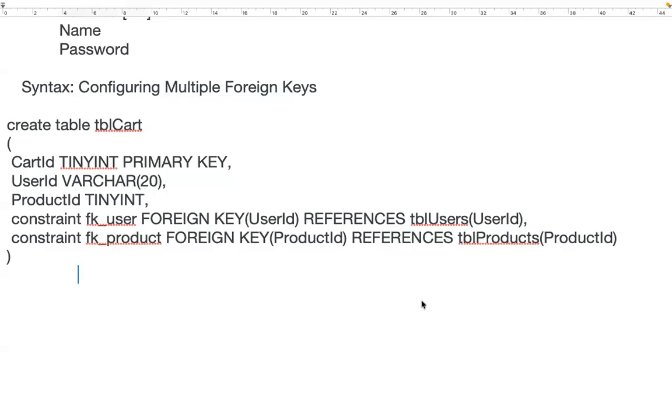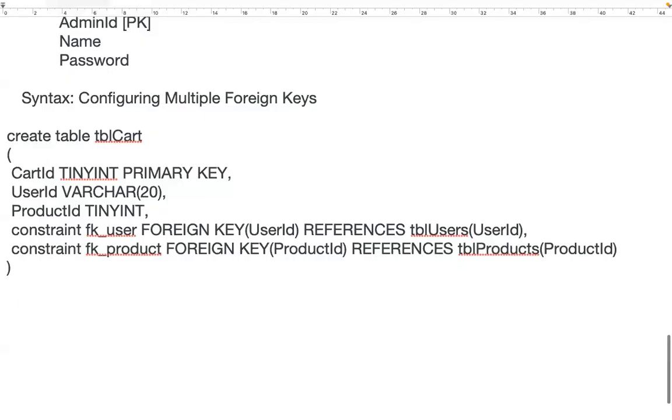So the foreign key constraints, how to add them.